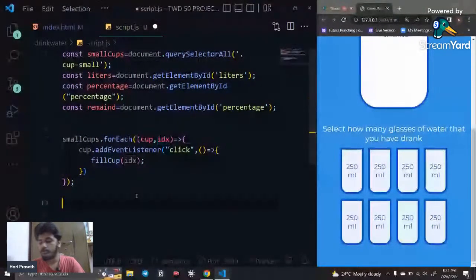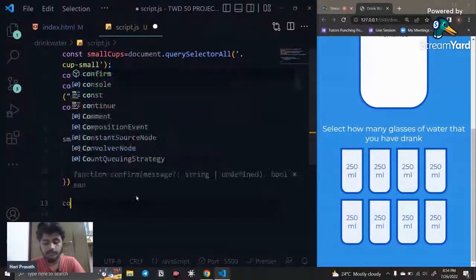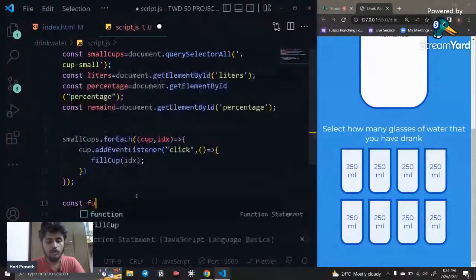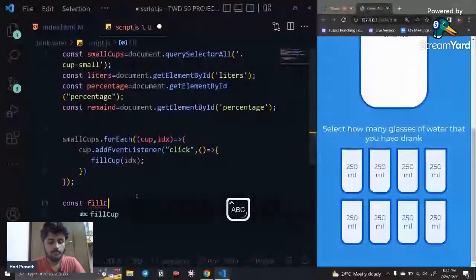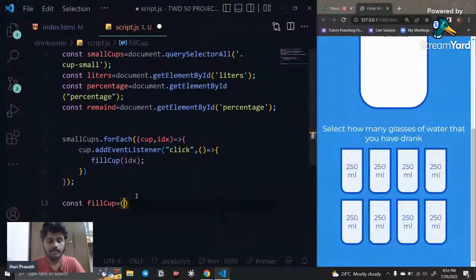So I am going to create the function: const fillCup equal to an arrow function, and I will write the logic for this.